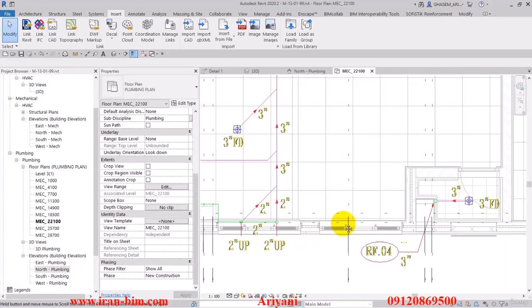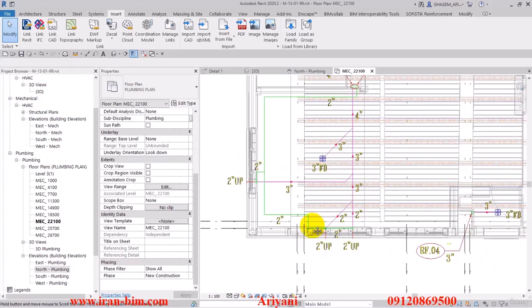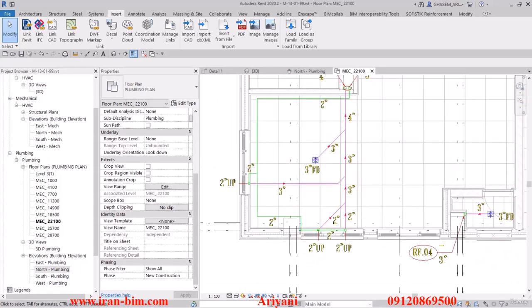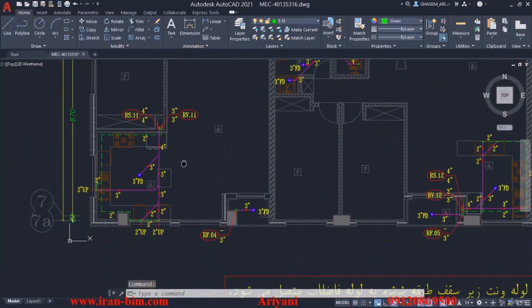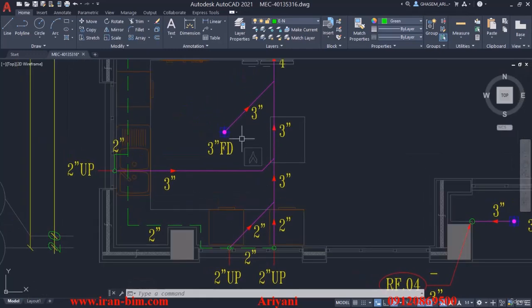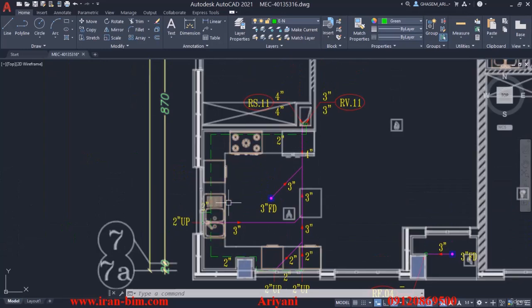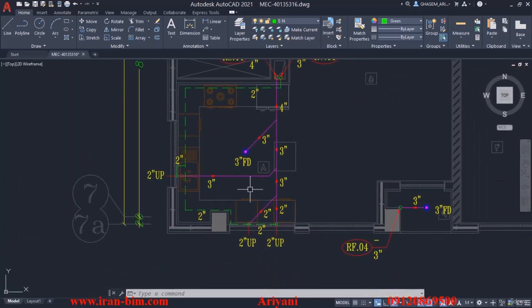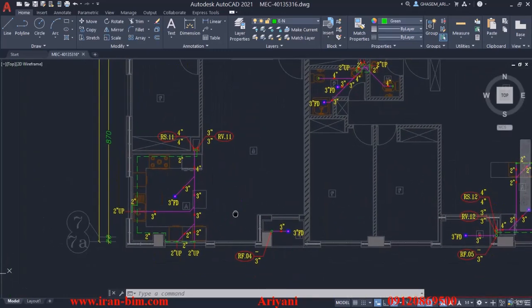All right, and now in this part, I need to return back to the AutoCAD file and close the plan that we have here, and then go to the detailing of the level that we're designing. And let's see, here we have the sewer, and over here we have some sinks. Now let's just imagine that we have a couple of washing machines, whether it's dish or clothes, and each one of these needs a venting pipe above them. The vent goes all the way through here.